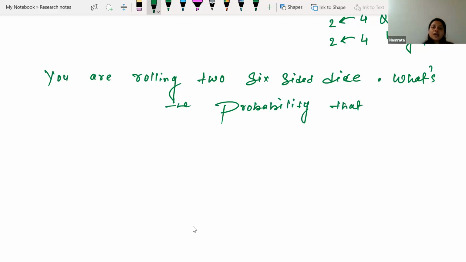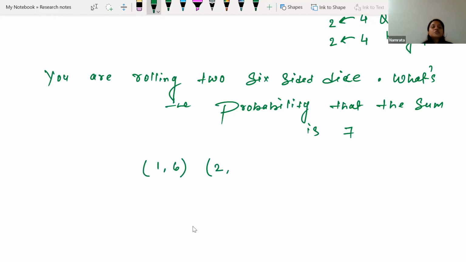This type of question we have already discussed in class. That day we were doing the table, and that day only we discussed when the sum is 5, when the sum is 6, how to take the cases. So when the sum is 7, the possibility will be the first one is having 1 and the next one is having 6. Then and only then the sum will be 7. Here we are listing down all the favorable outcomes.